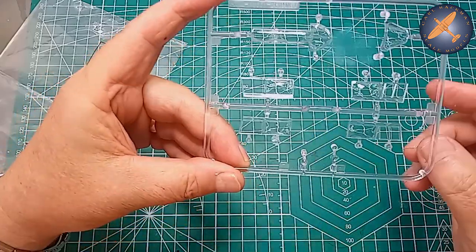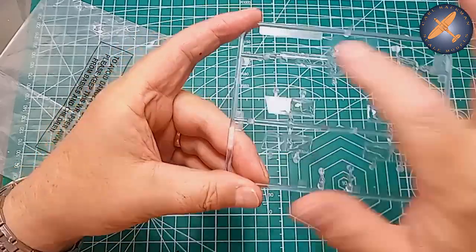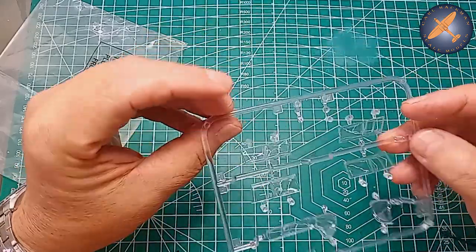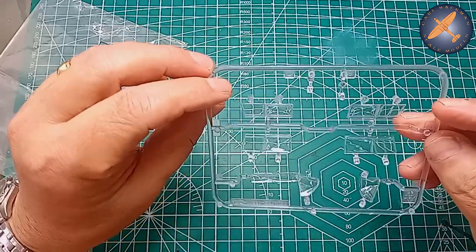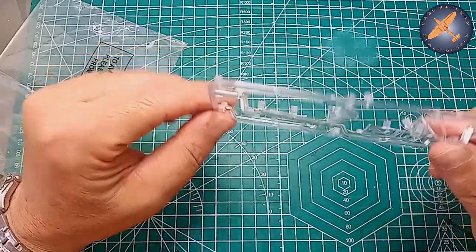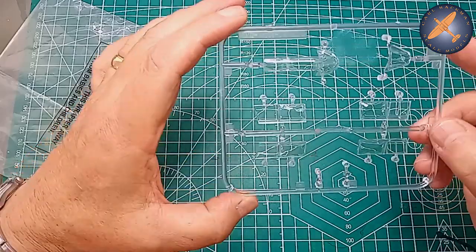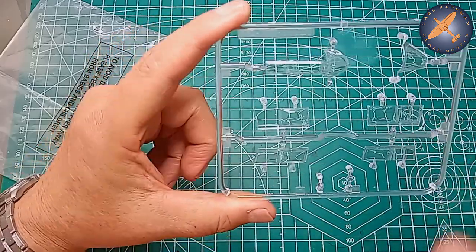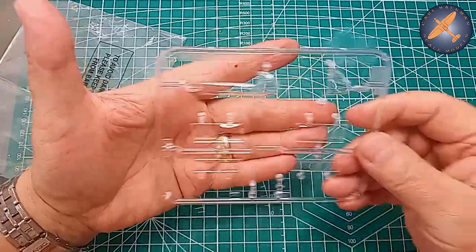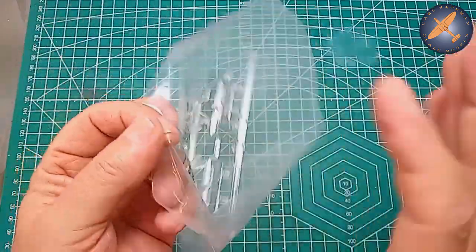So these must be scheme specific. Depending on what you're doing, depends on which of the side panels you use. Obviously it's the same front and rear panels. Glass, as it were, and then there's some other glassy bits in here. But yeah, I can't see any scratches on it or anything. The flat one looks pretty cool. Yeah, it looks nice and clear. Yeah, I'm pleased with that. Right, let's get it in the bag before I damage it like I did damage myself. Right, anyway, so that's that.